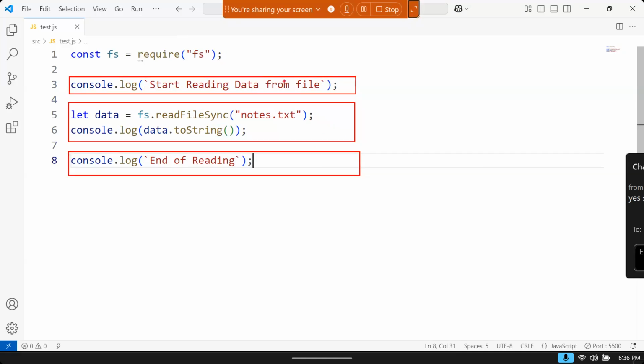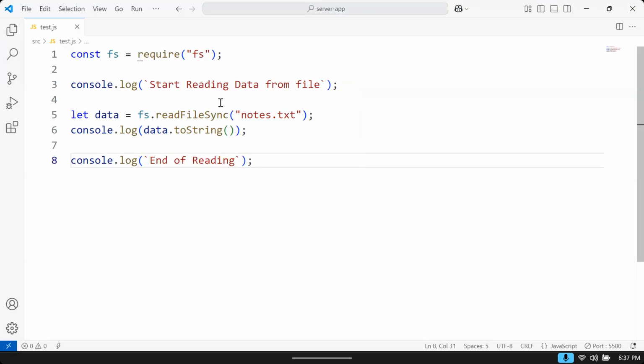So what will happen now is, because you are using synchronous, it will not allow the next task to run until this is finished. Even if it is a lengthy task, if it takes 5 minutes, it will wait 5 minutes. After that only the third. So see what will happen now.